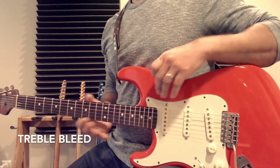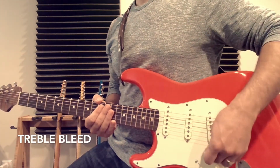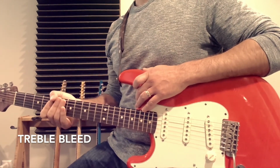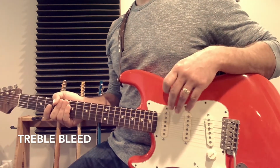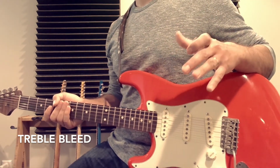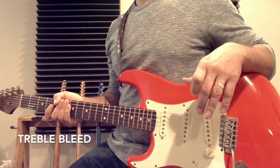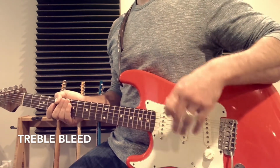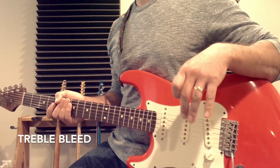The last thing is about your volume knob and making sure that you don't lose too much high end as you roll it off. I use treble bleed, okay? These are probably very controversial in the world of Strats, single coils in general. Here's my philosophy. The first time I ever heard a treble bleed, I thought it was the worst thing ever. It got so thin and nasally as you turn the volume down. It was unusable, in my opinion.